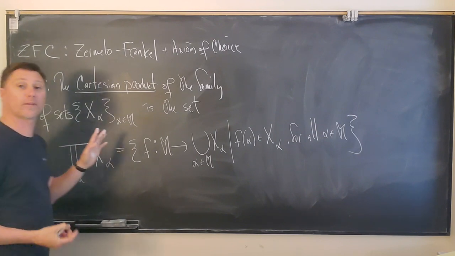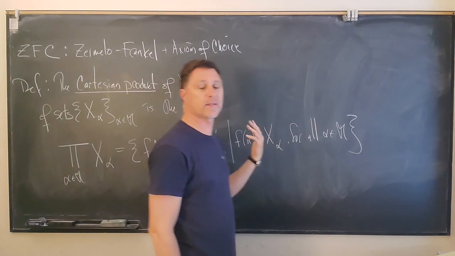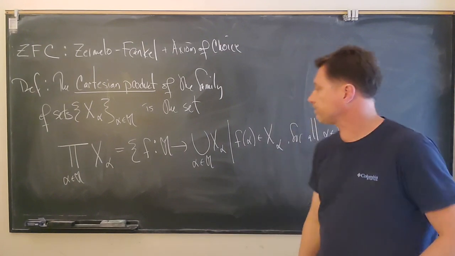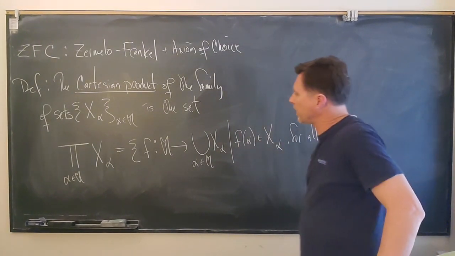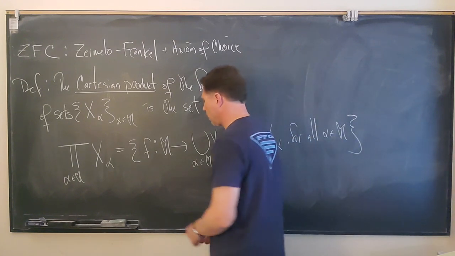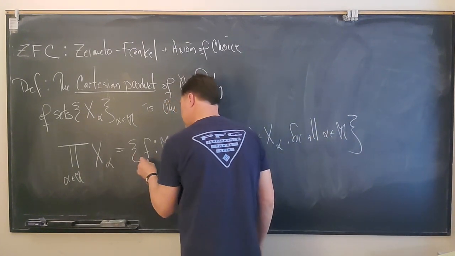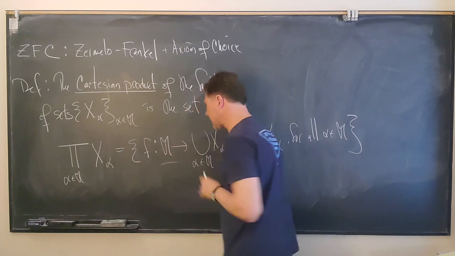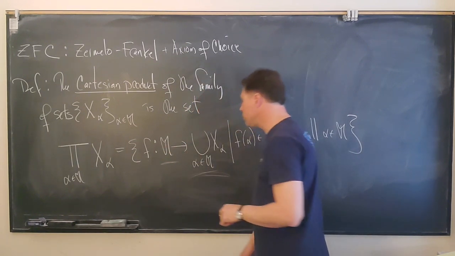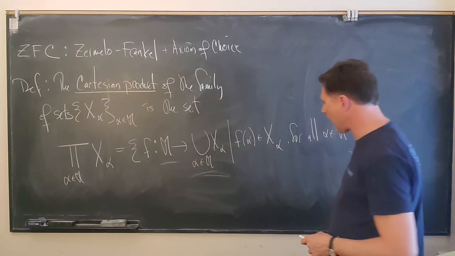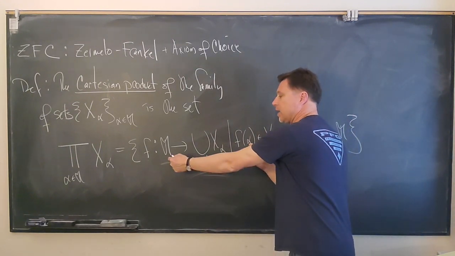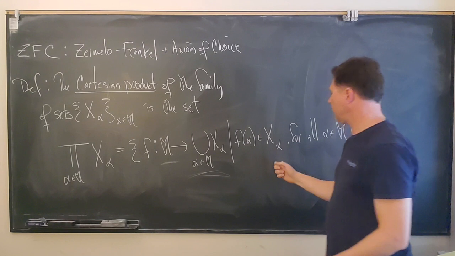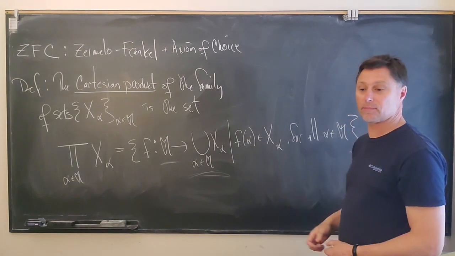So that's not a mouthful, but it's not obvious that in the case that we're taking the Cartesian product of a finite number of sets, it actually boils down to a collection of tuples. So let this sink in for a second. So what do we have? The Cartesian product is a set of functions from the indexing set to the union, where we require the output when we plug in an element here to live in the corresponding X alpha.